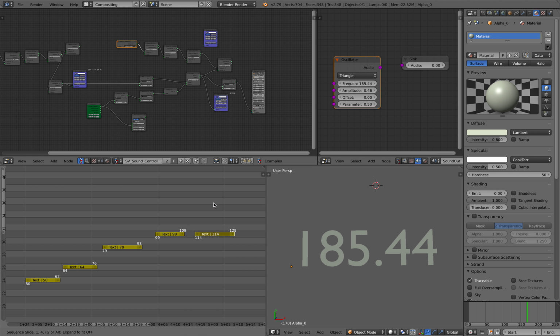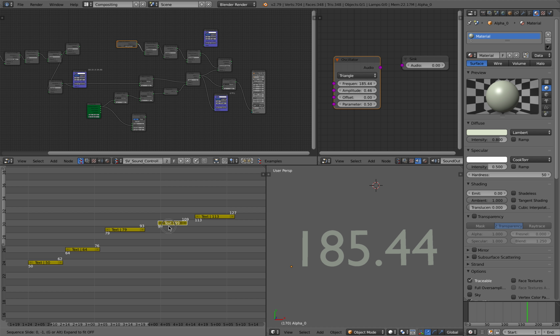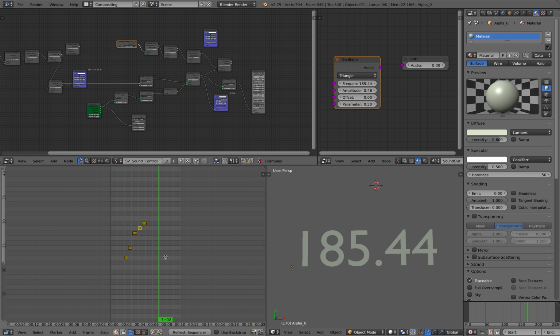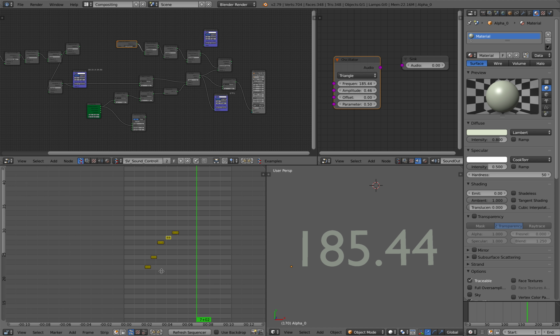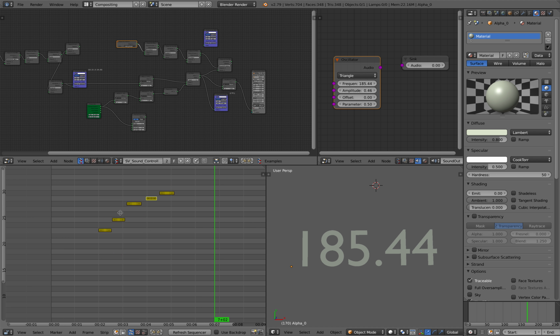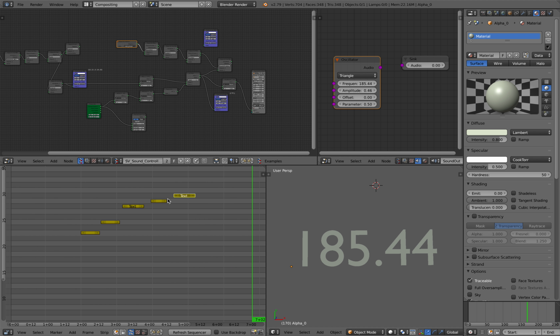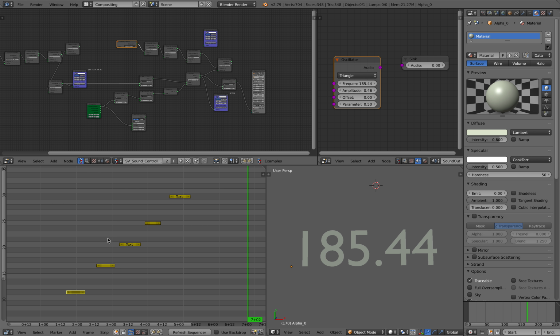Let's go up a little bit here. Oh, did I hit the end? I probably hit the end. So sometimes with the VSE, we have a lot of space up here, but we cannot go too far. We have a limit of how many strips we can have, I guess. Anyway, we're gonna work around these limitations at some point.